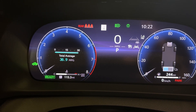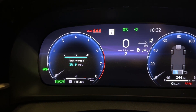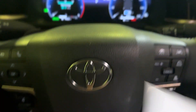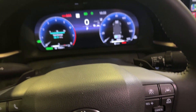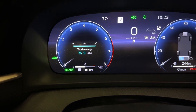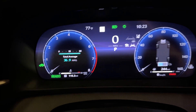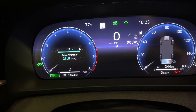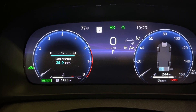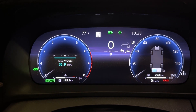All right, so we are back. The average got up to 36.9 miles per gallon — that's what the car thinks it did over the 115.3 mile journey. It only took 2.927 gallons of fuel, so the average ended up being 39.39 miles per gallon. So allegedly it did even better than 36.9; we got very close to 40, which is quite good. The turbo engine was not working real hard, so I suppose that is a believable number and a pretty awesome result out of the Toyota Crown hybrid max. Super comfortable car, it's fast, it's got 340 horsepower, all wheel drive, lots of bells and whistles, and it gets great mileage.